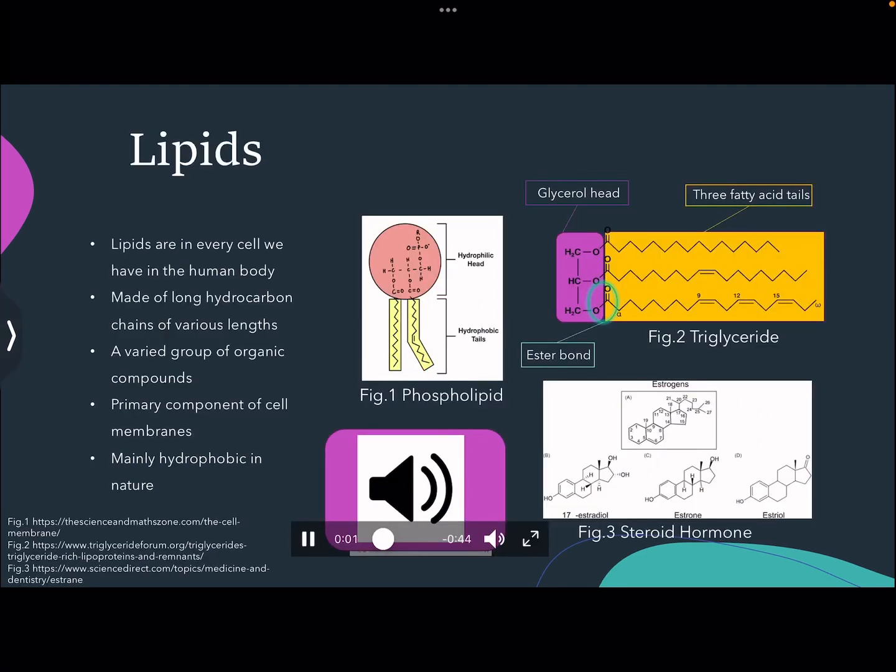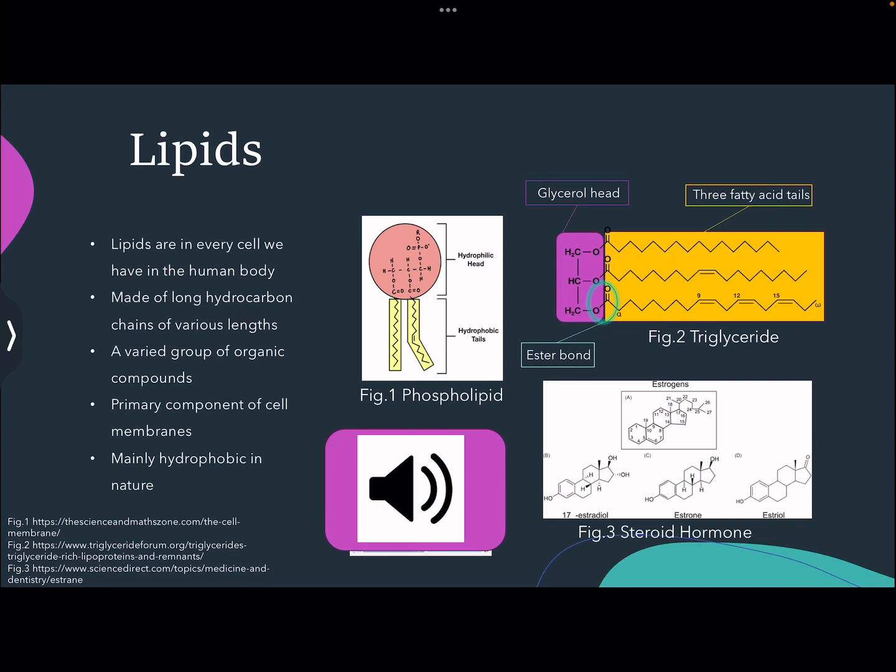Lipids are a varied group of heterogeneous organic compounds that are mainly composed of hydrocarbons. They include fats, oils, hormones and waxes. They are polymers of fatty acids and are used for storing energy, signaling molecules, and specific fatty acids are used for the structure of membranes. The most common type of lipid is triglycerides. They come from foods like butter or oils and are stored to be used later by the body for energy.